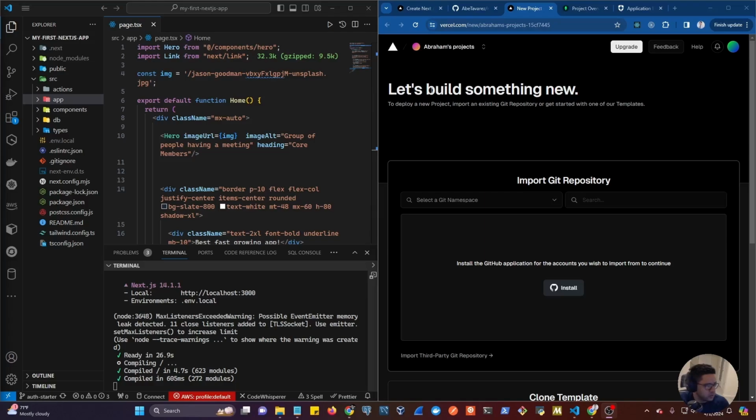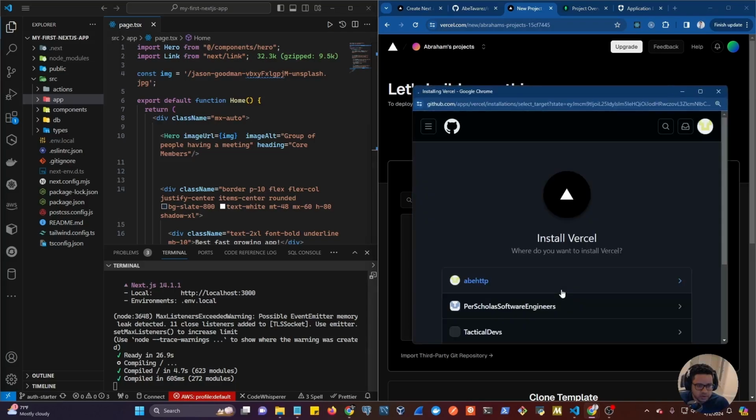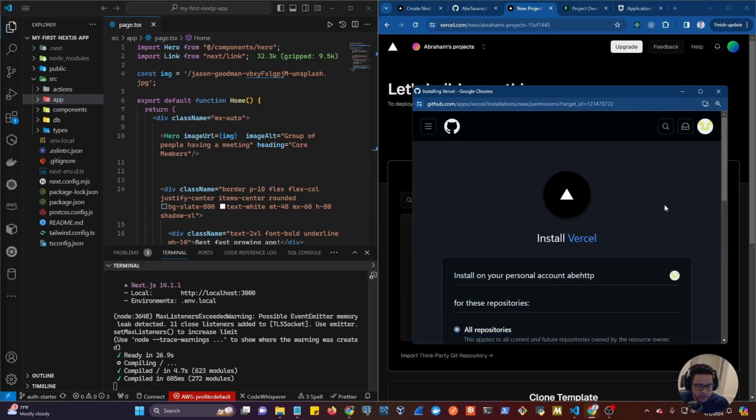Now we are going to build something together. If you already signed up with your GitHub, you can click install here, and this will install Vercel into your GitHub account.